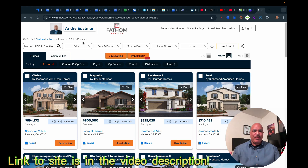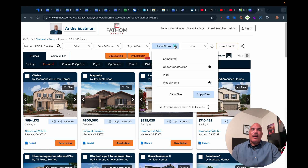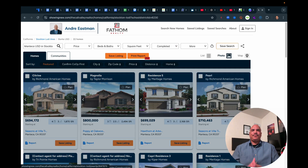So maybe a home is in the planning stage, maybe it's starting to be built, maybe it's completed. That's what we want to know about. The whole purpose of this search is to eliminate the timeline. We want to look specifically at homes that are available to be moved into today. So we come over here to home status, click it, and you'll see they have checked: completed, under construction, planned, and model homes. What we want to do is uncheck under construction, planned, and model homes — we only want to look at completed homes, the ones available to be moved into quickly. Now we apply the filter.